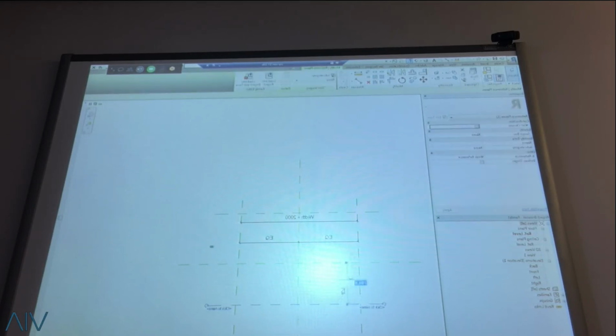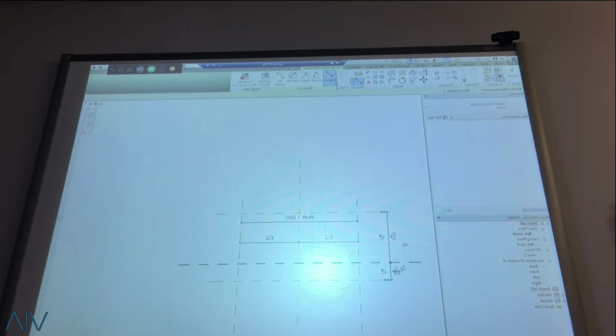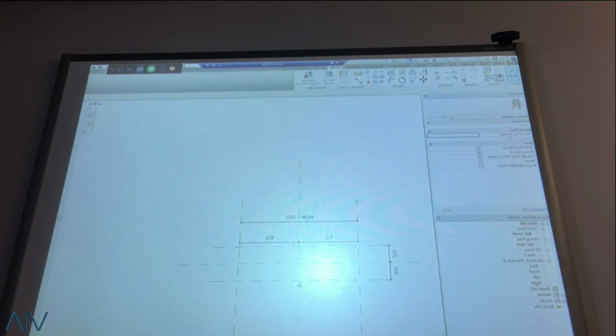Again, I always start with a defined offset. The reason why you want to do that, rather than saying, oh, make this like that and then press equal, is that you will shift the origin point. That's the very dangerous thing if you're doing a family. So my tip is to always make it equal. If this is 300, make that 300, so that you do not shift this 0, 0.